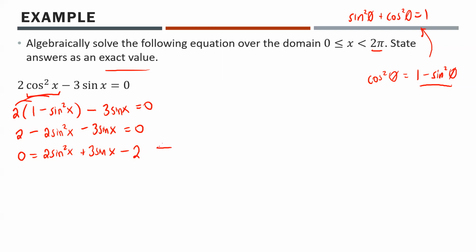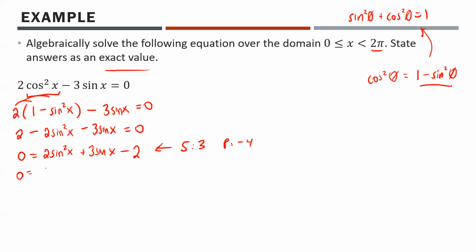So the adapted sum product rule says you're going to solve this by looking for 2 numbers with a sum of the middle number, which is 3, and a product of the first number times the last number. So 2 times minus 2, that'd be minus 4. So 2 numbers with a sum of 3, but a product of negative 4. I think that would be positive 4 and minus 1. So positive 4 and minus 1 would solve this.